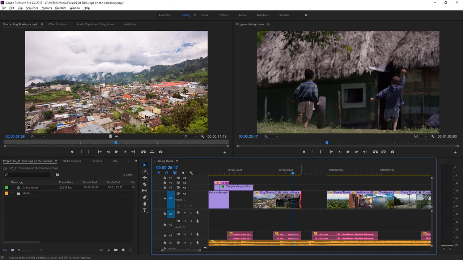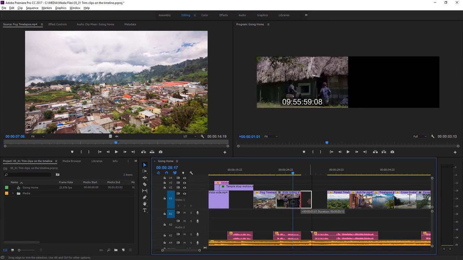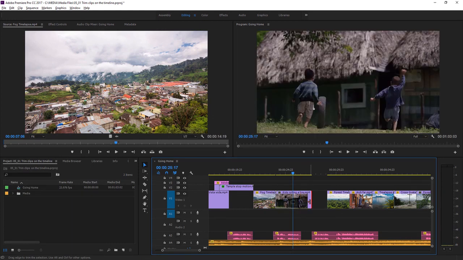If I single-click and release the mouse, I get a trim handle, and when I drag to adjust the last frame of the clip and release, the trim handle is still there. I can click on the background of the timeline to remove that trim handle. Those trim handles are useful for more advanced trimming workflows, but we don't really need them right now.